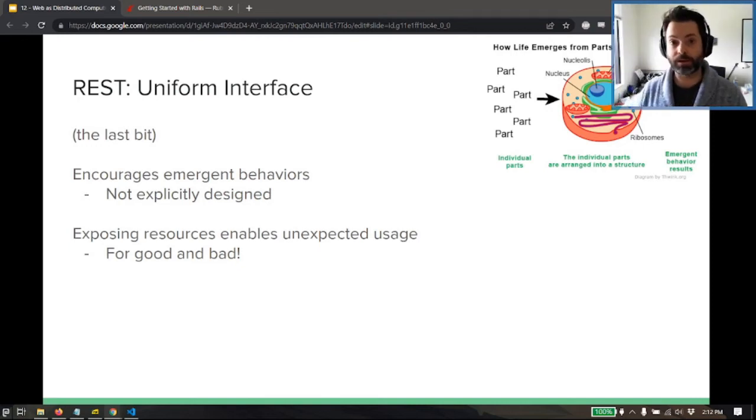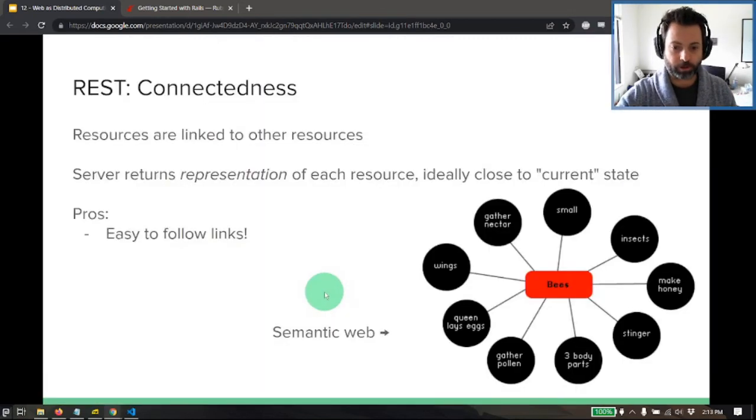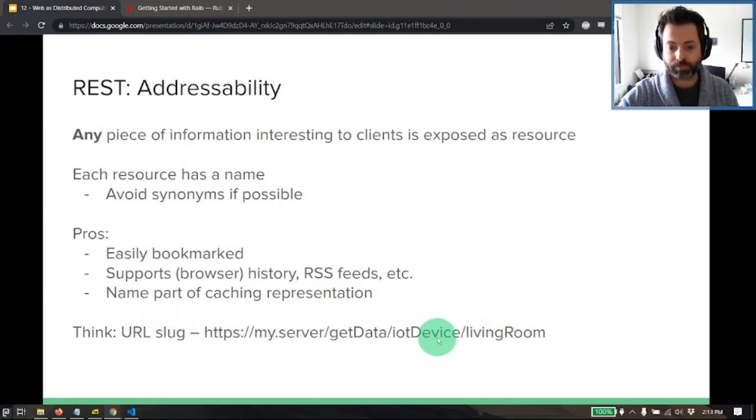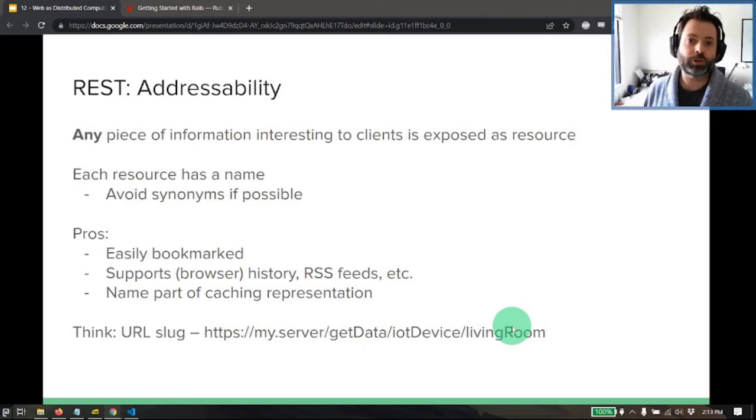Now, this could be good, it could be bad as well. It just depends on your setup and what protections you have in place. But just to consider, let's say that I have a RESTful setup where I'm working with all my IoT devices, right? And now I'm getting temperature, I'm updating temperature. I add in a component to manage my HVAC system. So all of a sudden I can plug into my air conditioner, my heater and all that. Then I add on another component which can, if it detects a temperature change, kick on the air conditioner automatically. Simply by adding in this extra piece, it maybe reads the temperature, sees it's out of range, talks to the other one, kicks on the air conditioner.